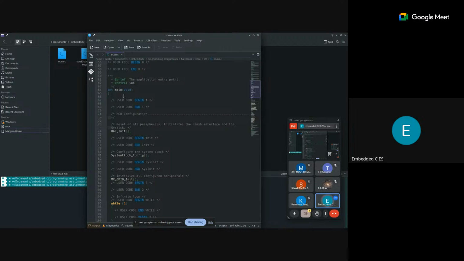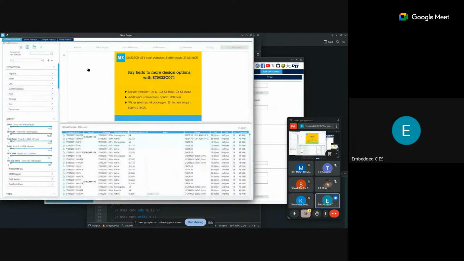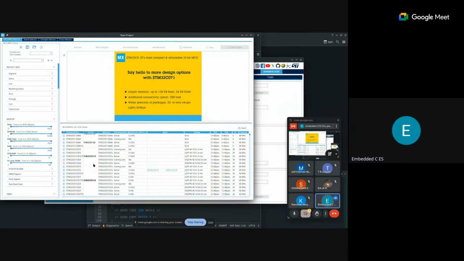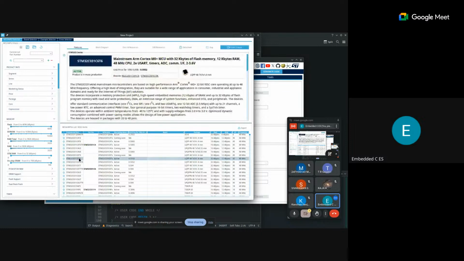You can actually select the board. I have already configured the project, that's why you are able to see this coming up. If you are creating a new project, you will be redirected to the board selection window. Here you can select the board that you are looking at. For us it is this, and this is our board. This is the MCU that we are going to select.